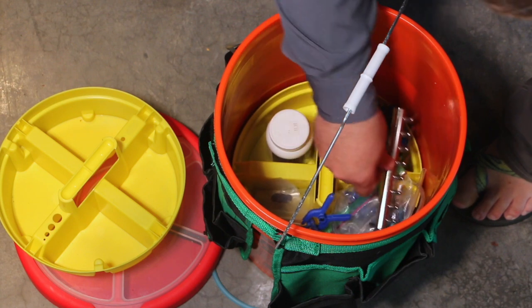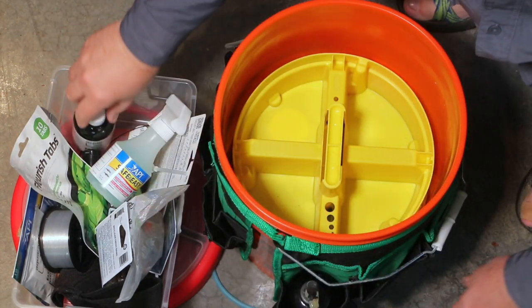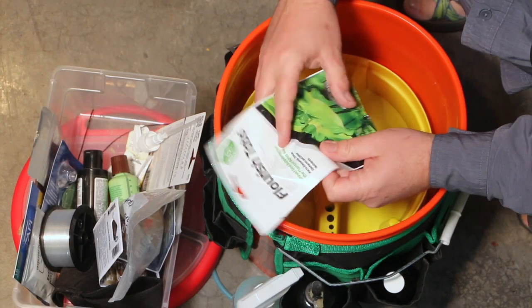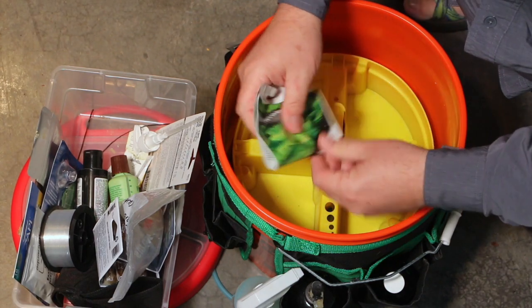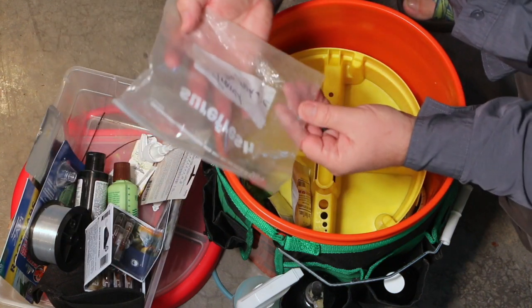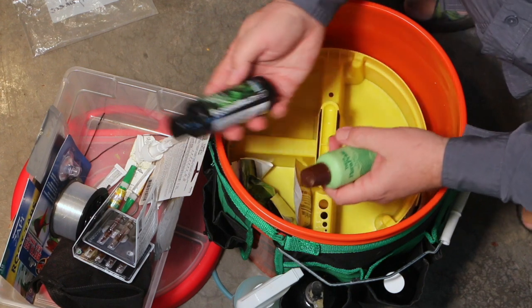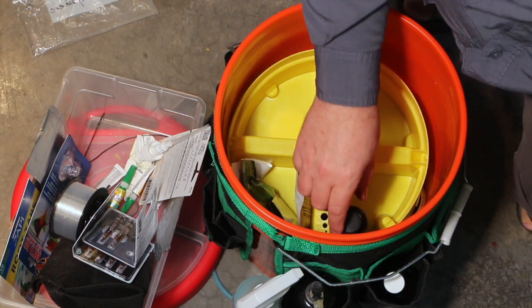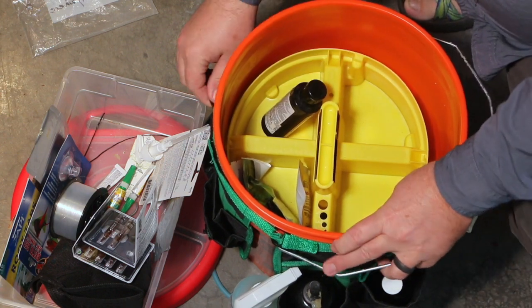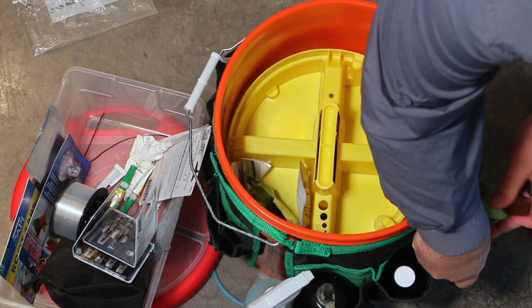I can begin to see how this organizational tool — a bucket and a couple of trays — can really make a dent in my mess. That was a large bin overflowing full of air supplies and accessories. Now I've got a second stackable tray for a bin that's kind of a catch-all for plant accessories. I've got a couple of fertilizer bottles fitting nicely on the outside organizer, some aquarium glass cleaner, and I want that handle to stay up so let me adjust this skirt a little bit. I like that skirt and those sharp green and black River Life colors.